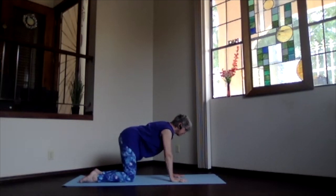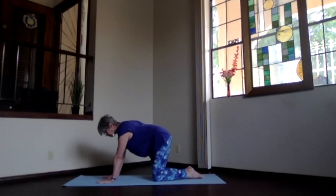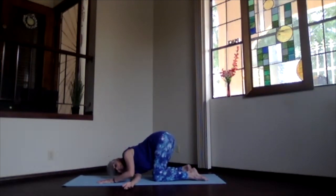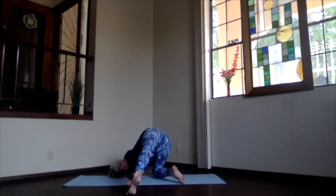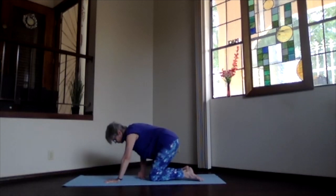Take a moment there feeling your spine as you feel that circulation. Now the same thing on the other side — opposite hand slides through, head and shoulder come all the way down to the floor. Elbow up for a little twist, or for more twist bring your foot out and press through the heel, or bring your hand to the ceiling and roll it behind you, rolling onto the back of your head. Go as far as it wants to go, breathing and relaxing, maximizing or minimizing. Remember: personal practice, your choice. Then if your hand is up bring it back down, if your leg is out bring it back in, and unthread back to table.